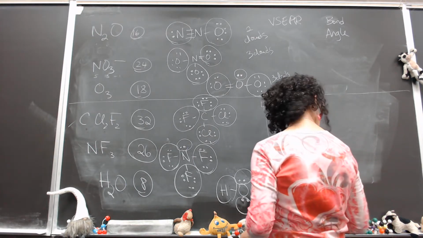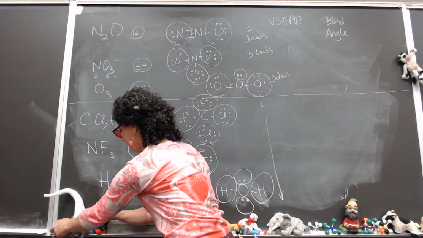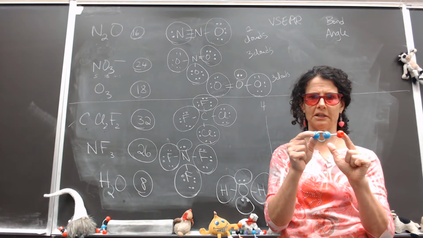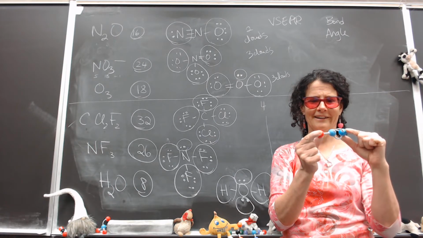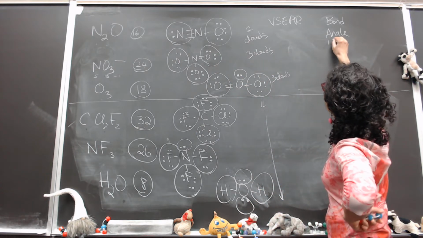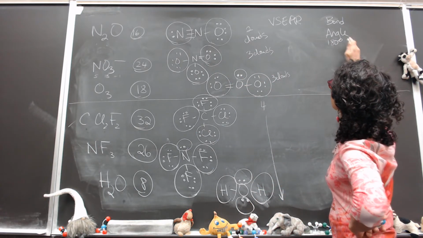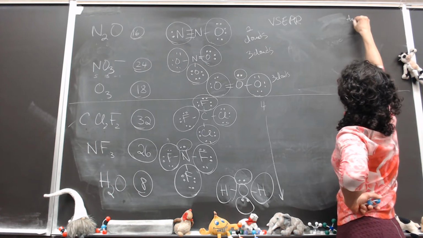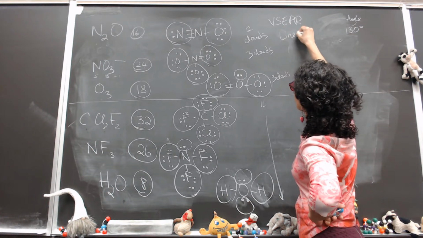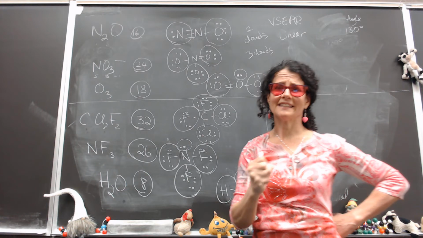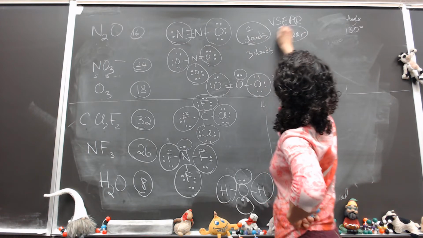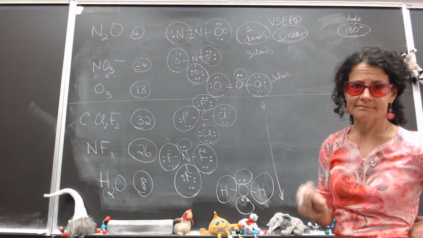And actually, I made this molecule somewhere. Here it is. So there's my triple bond and my single bond. Oh, we can flip it. All right. So there's the triple, and it comes out straight. So when you have 2 clouds, we say that's 180 degrees. And what we call that is linear. So the VSEPR is just a word that describes the bond angle. All right, so 2 clouds is linear, 180 degrees. Got it.